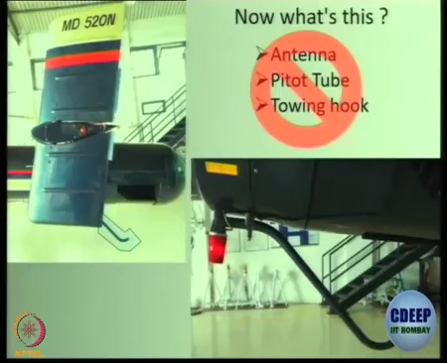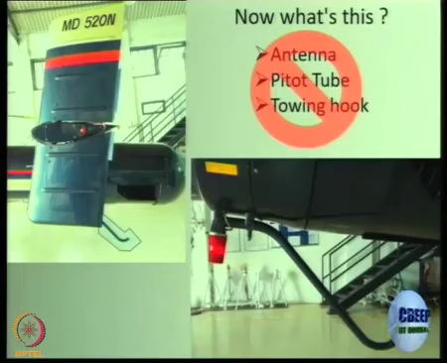What do you think? Look at the location, look at the shape. It's not pointing forwards, the helicopter is actually pointing towards the left in the figure on the left. That's what people think, that it's an electrostatic device, but it's not. It's just a tail skid, a device which will protect the helicopter rear boom from hitting the ground.